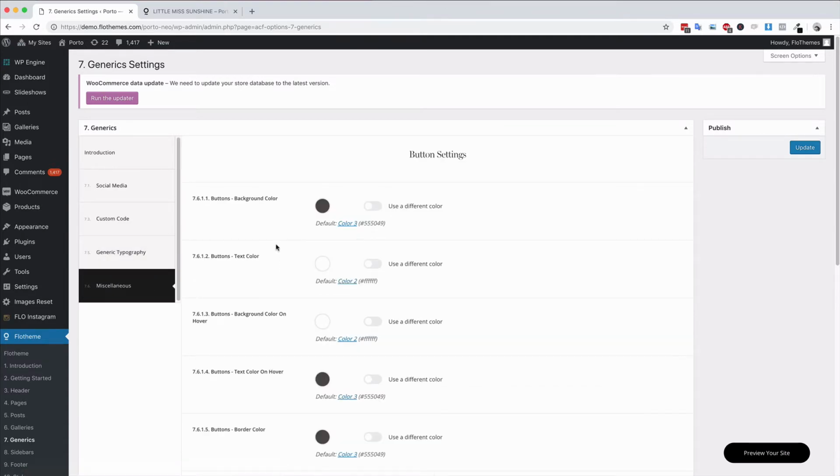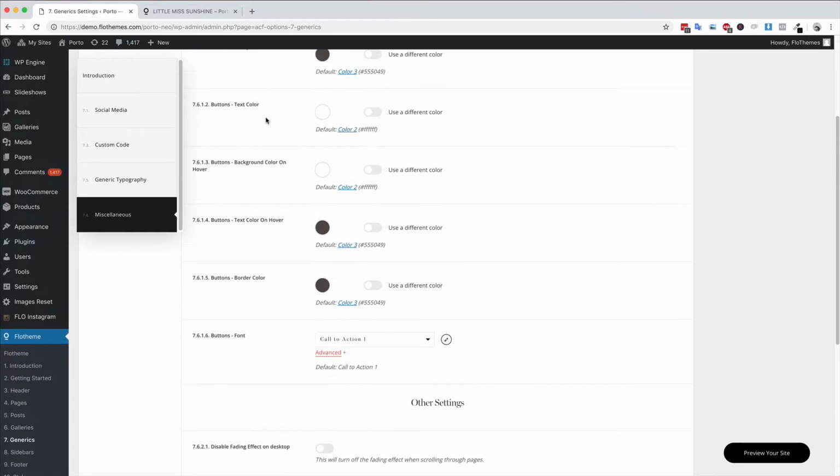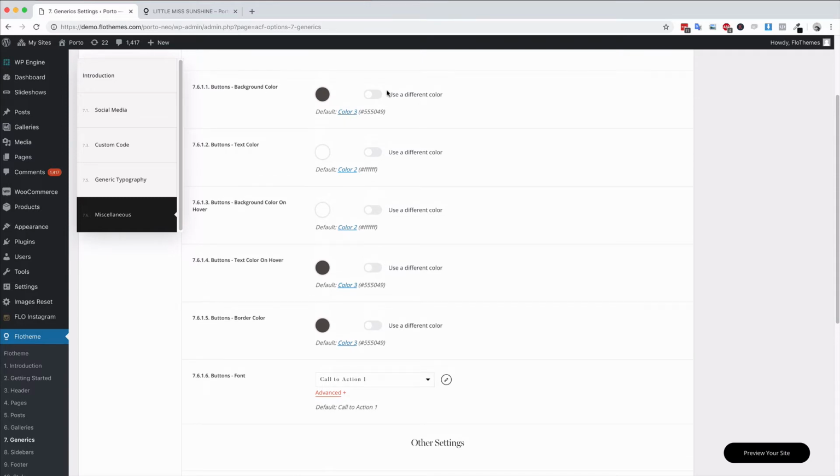Finally, we have miscellaneous tabs, and this will be for some miscellaneous styling. So you have button settings. So again, if you want to update the buttons to have specific options, so you want custom options for your branding, you will come into this section, enable this block, and then of course choose the colors. And that will go for any of the options here. So background colors, the button text colors, the button color on hover, the button text color on hover.